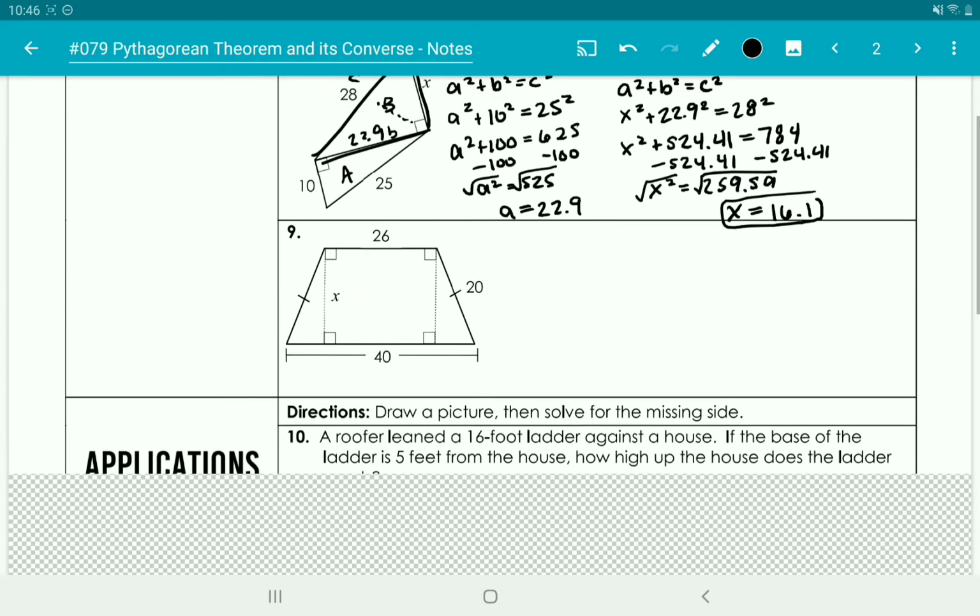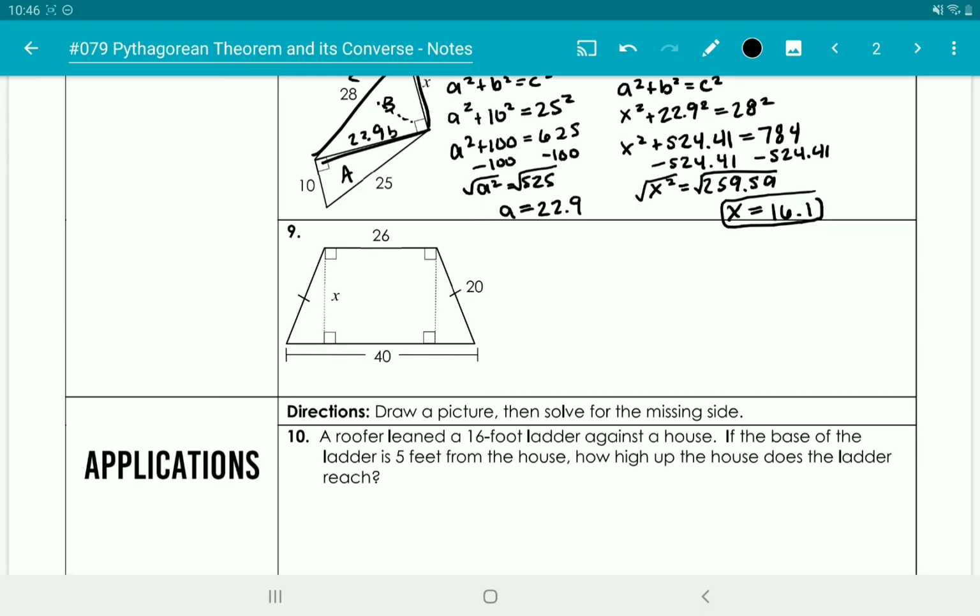Okay? Now, I'm going to go through this a little bit, so we know that these two are the same because it's 20. We know that this part and this part are the same. This part's 26, just from here to here. So, if the entire thing is 40, that part's 26. That means the part that includes both of these is going to be 40 minus 26, which is going to give us 14. But this 14 needs to be split up between both of these, and so each of them is going to be half of 14, so it's going to be 7.